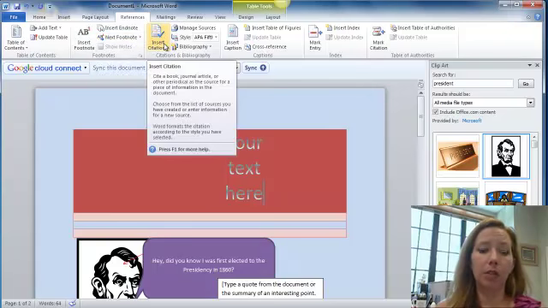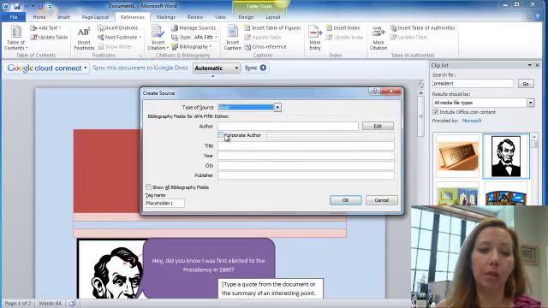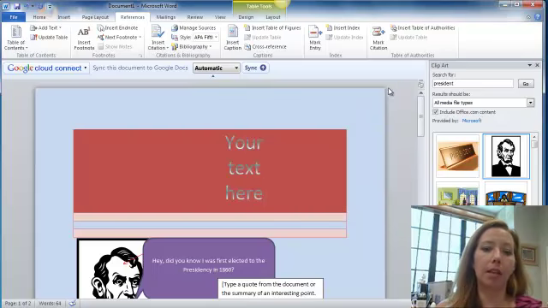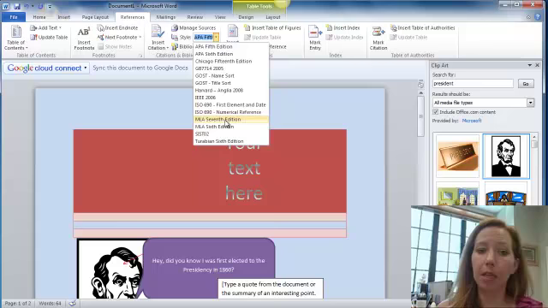This one gives you inserting a citation option, so if you click on there, you go to add new source, and then you can go ahead and indicate the type of source that you have, and then it just asks you for all of your information. You click OK, and then it will automatically create a citation for you within the document based on a particular style. So if you're looking at, for example, this one automatically goes to the most recent edition of the APA, but if you change it to something else, you can.